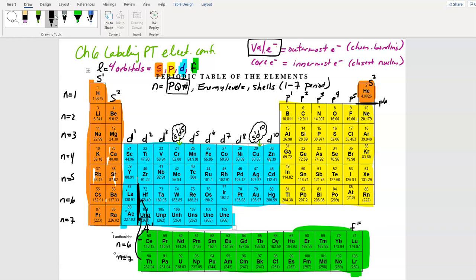And I'm going to let you label that, pause it, and go to 14. Okay. So with these, ladies and gentlemen, these are the 4 orbital shapes. We now know that there are G's and H's out there. Not tested. It's not going to go there. Okay, so these are the 4 shape orbitals we are going to discuss.